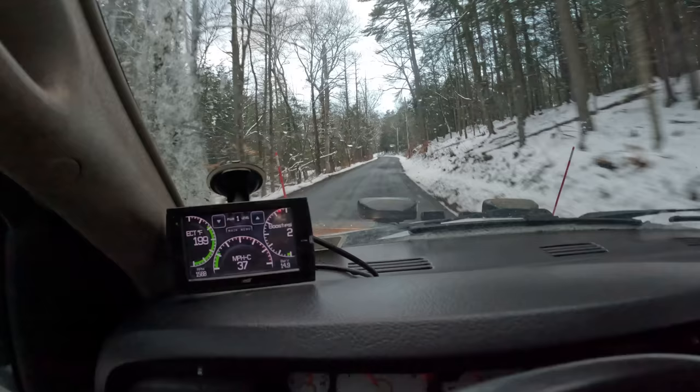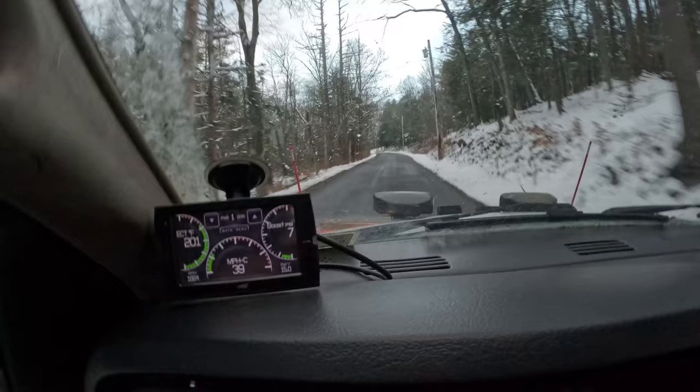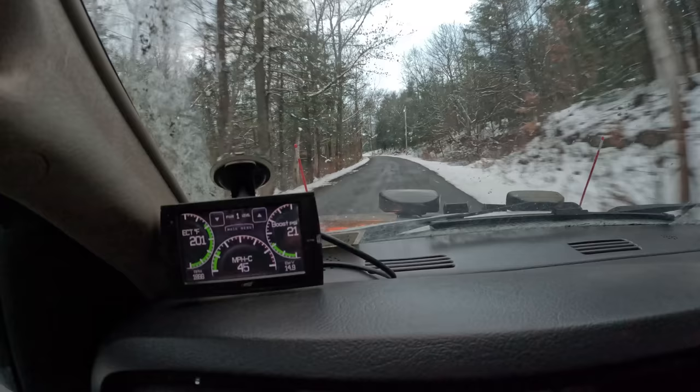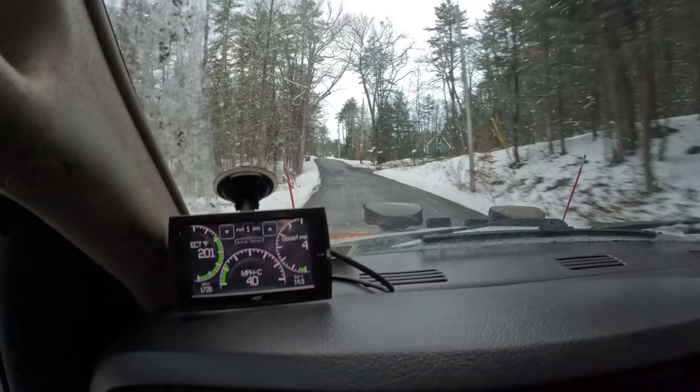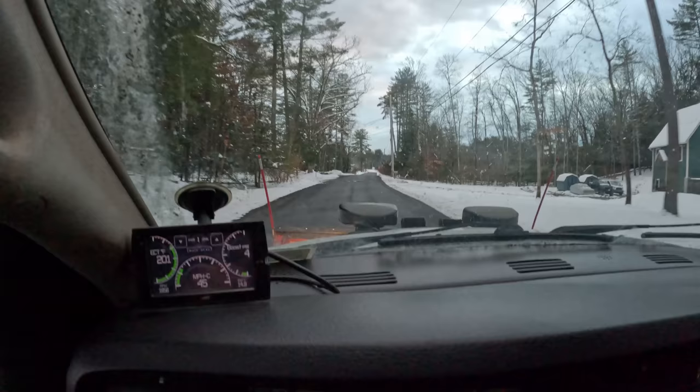So now when I get up to, what is it about? Yep, that sound is gone. You know what? The boost seems to build quicker too. Yeah, you know why? Because it was leaking before. All right, at least that clamp fixed that sound.